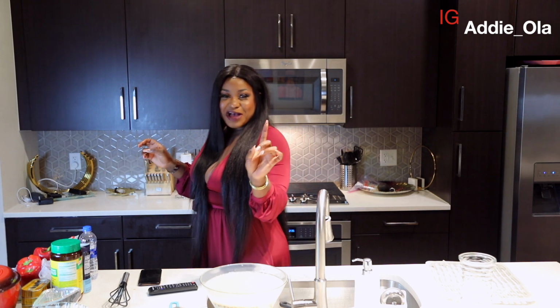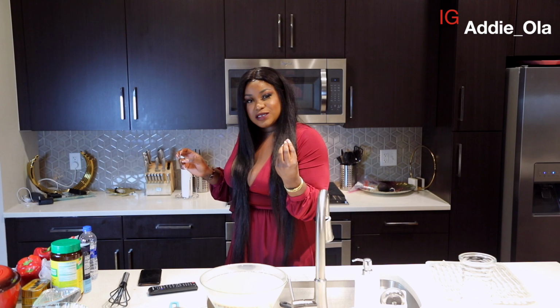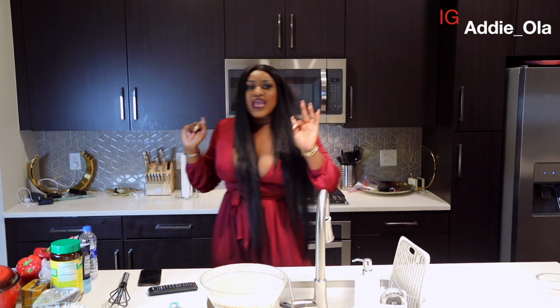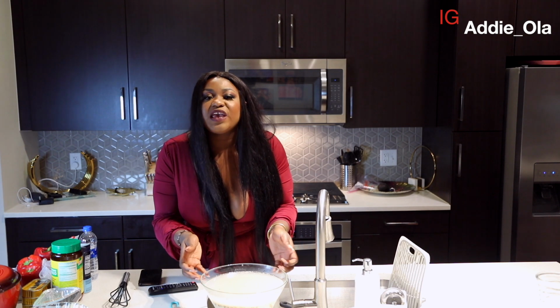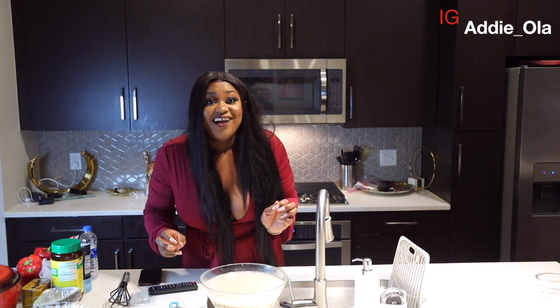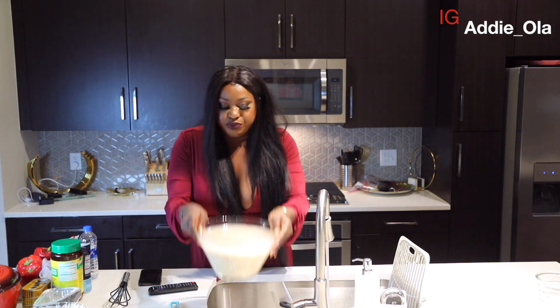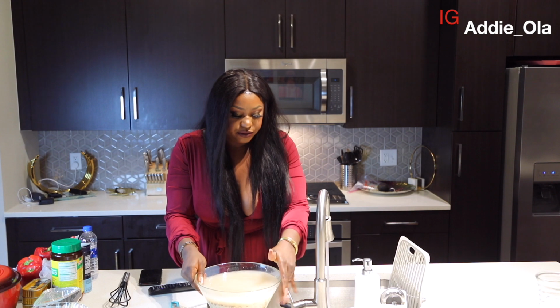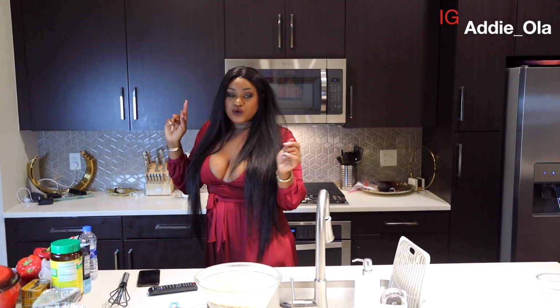So I have found a way to make this easier for you. Today I'm going to show you how to make Moin Moin with pre-peeled beans. They sell it at that Southwest Farmers Market for about $4. Look at how much beans is in here. Okay, it's a lot of beans. Alright, let's cook. The most important ingredient you're going to need is your beans.